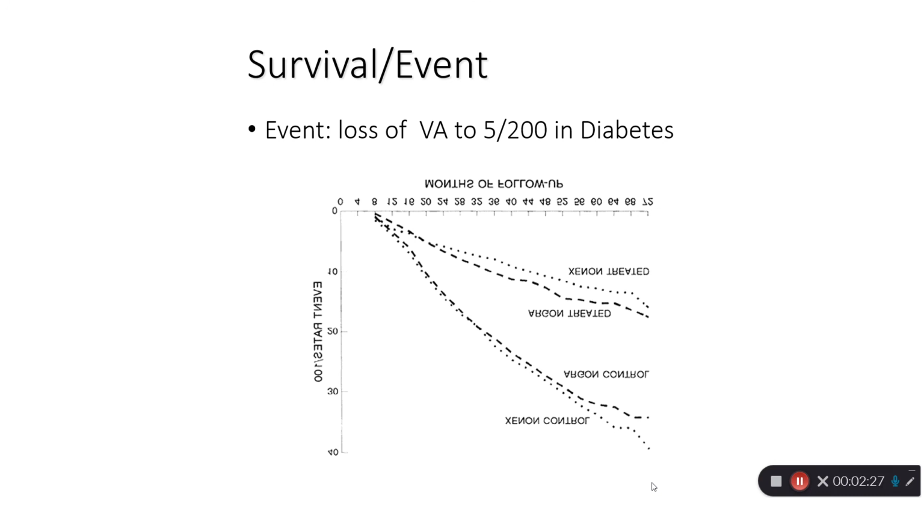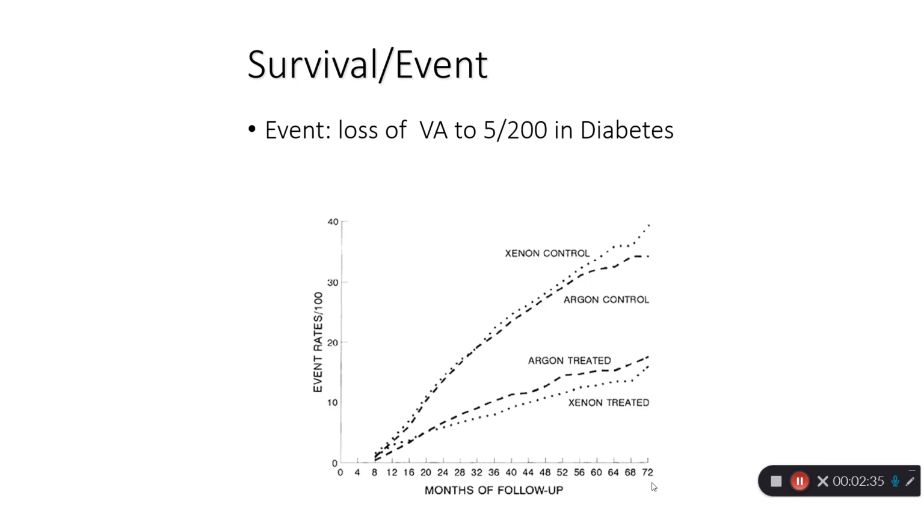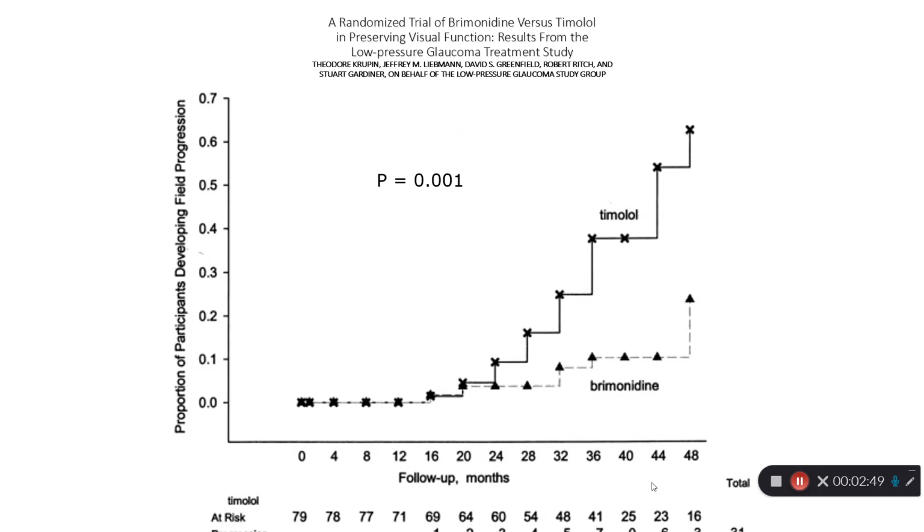So there's survival analysis and event analysis. Event analysis is really just the inverse of survival analysis. That's what's being shown here, where we can look at two different treatments for, say, diabetes. We don't really do this anymore, but with old-time treatments of diabetes using laser treatment, you could see the difference between those two different types of lasers. Here's a study that we're going to get into a little later on.